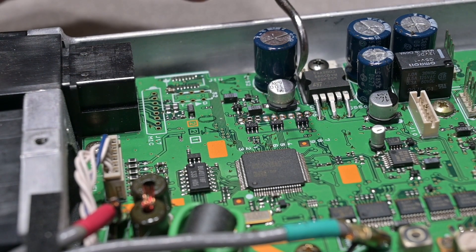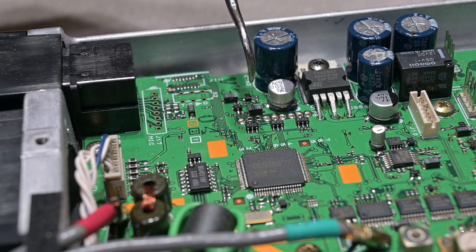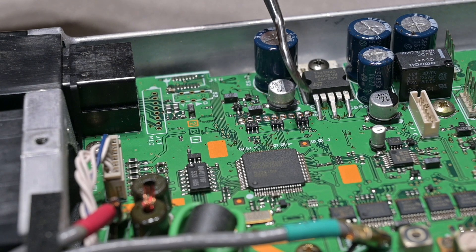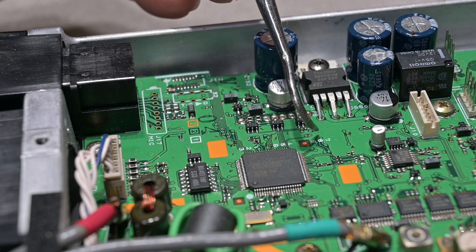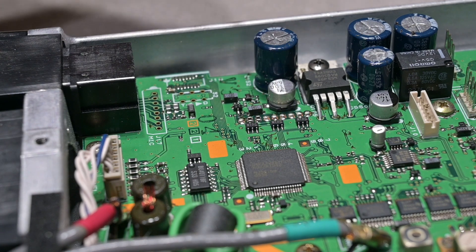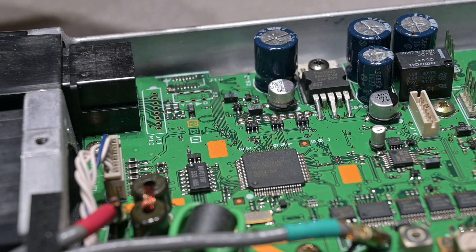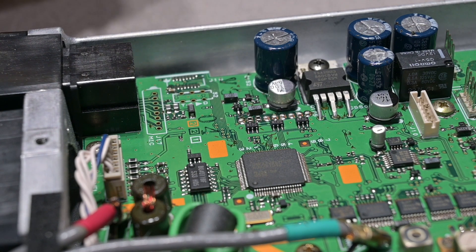The modification requires that you add jumpers along this row right here. There's some ambiguity amongst many that they need to solder them all in line, like it starts with one and then ends at nine, but that is not the case. You can look right here — there's a numbering arrangement displayed that shows you the correct orientation. These three jumpers will close, and then we're going to close jumper six, which is this particular one right here.